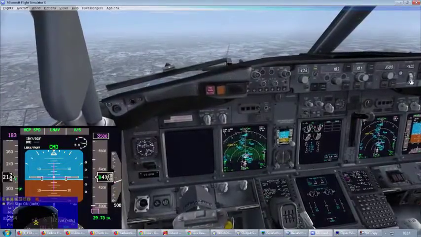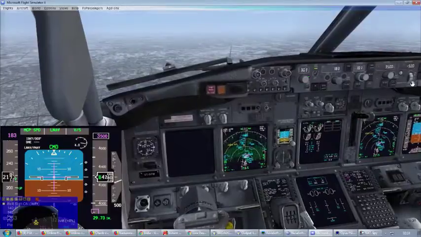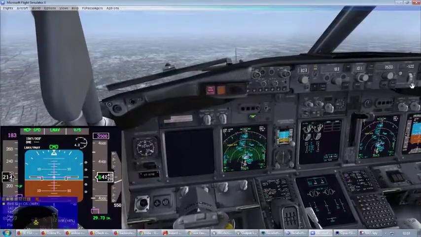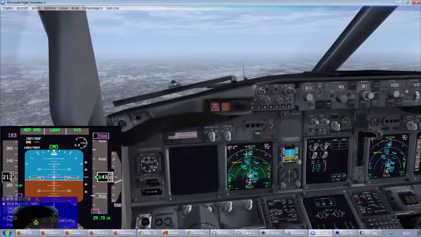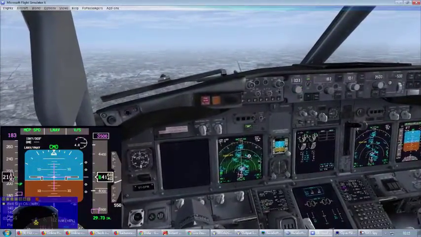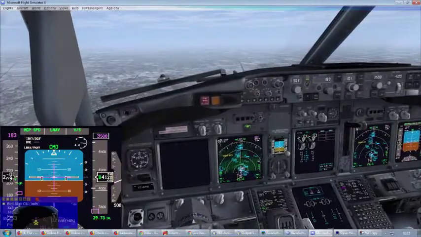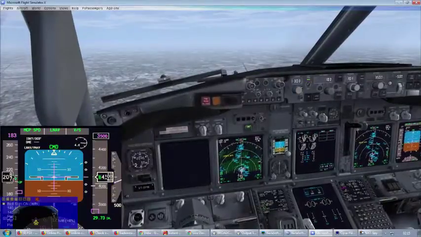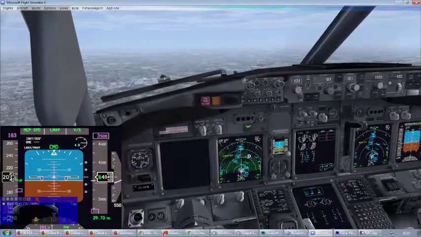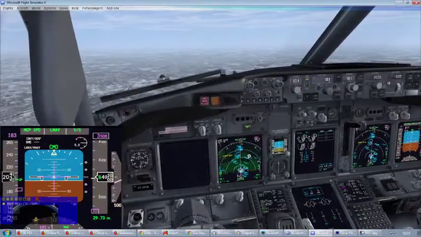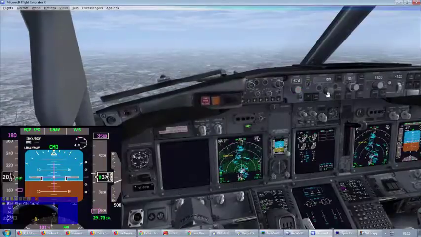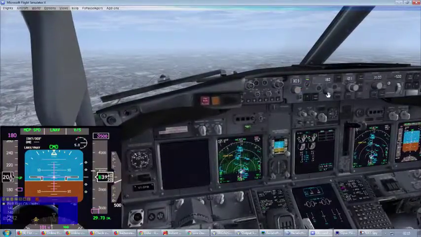So let me set arm the spoilers, arm. Let me set 180, okay, and flaps 1.